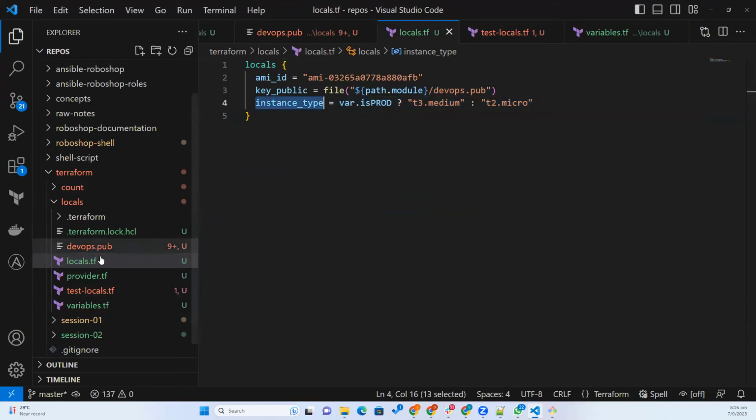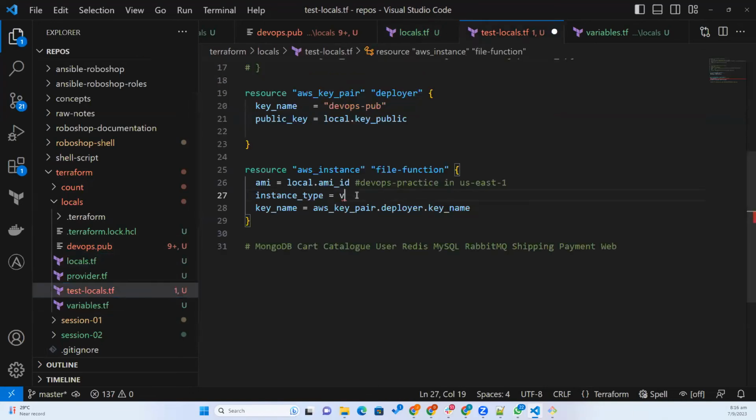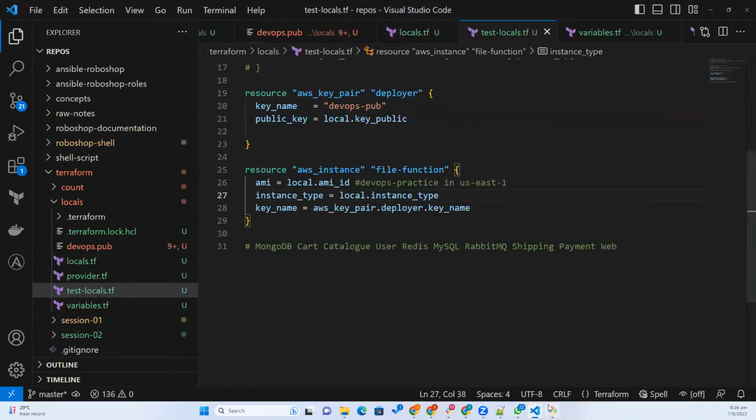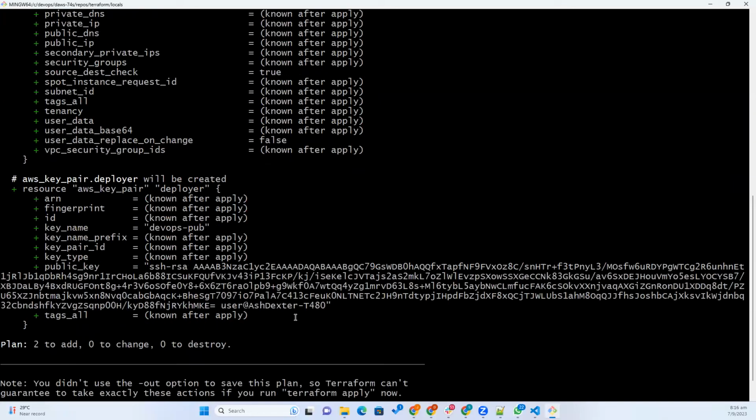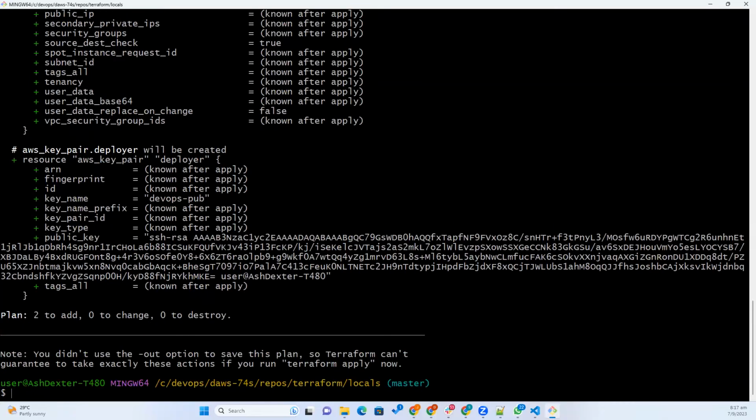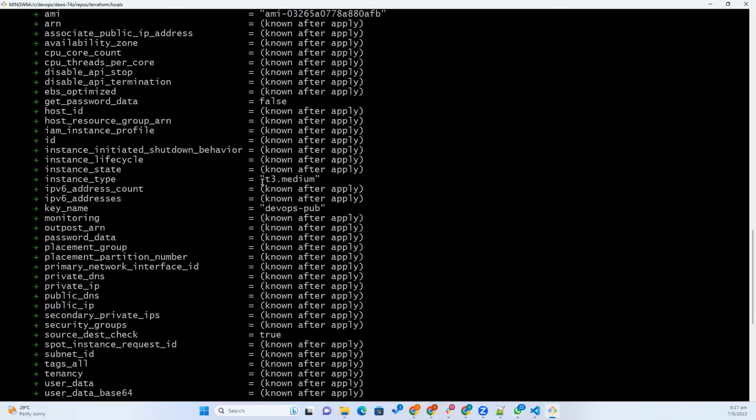Now you can simply refer here to local.instance_type. Even now it will work. Normal variables are not capable of this. Here now you can see it is validated properly.